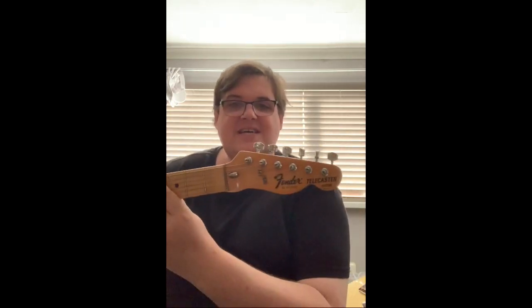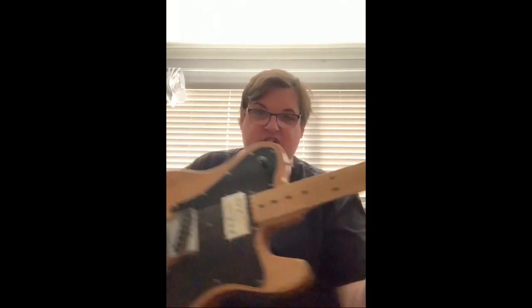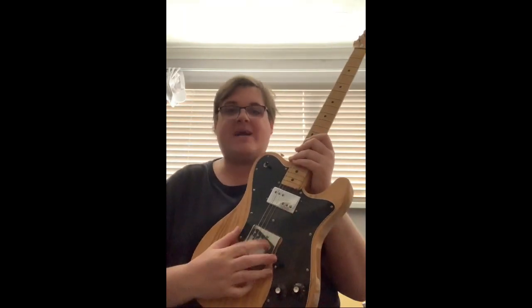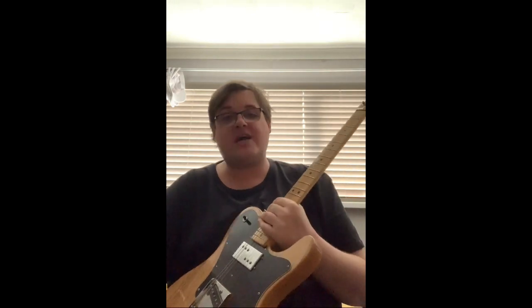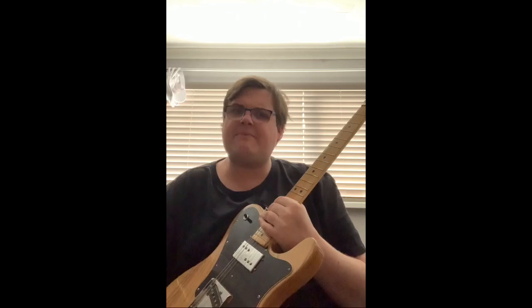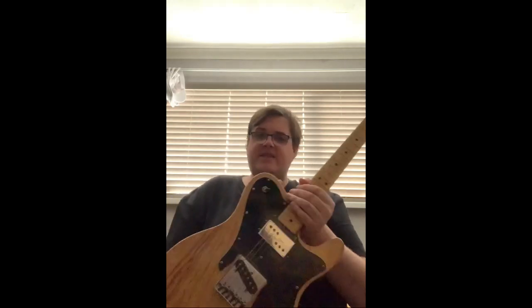And I've been gigging them and playing them, and I thought, right, I need an original one, just so I can have my Mick Green fix. And here it is, it's a 1976 Telecaster Custom. This one is all original, bar this pickup. This has got a Planet Tone pickup in there. Planet Tone are based out in, I think it's California, but I'm not sure. Jose's a great guy, they're great pickups.